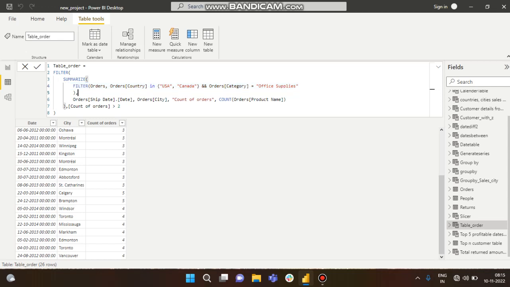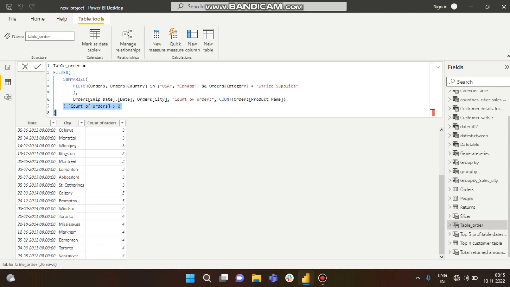In the second expression of the SUMMARIZE function, we are grouping this table by ship date and city. Then we are counting the product name and giving the column name as count of orders. Okay, then the SUMMARIZE function is done, and again the FILTER expression starts here.